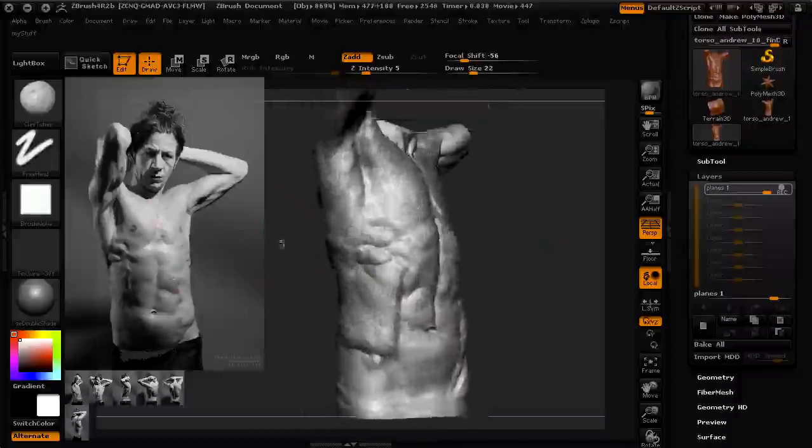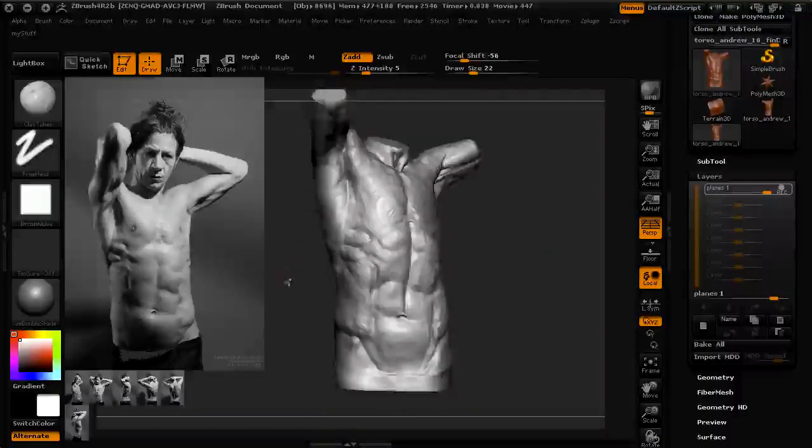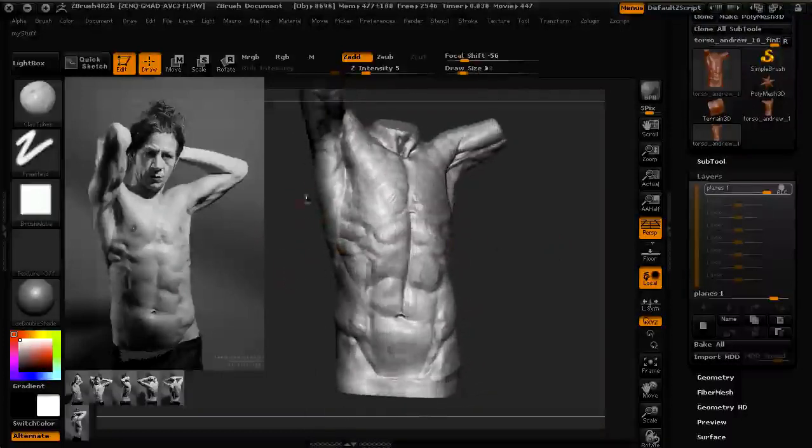Okay, so when I'm working, I have an internal process, like I said, assessing volumes, but the other thing that I'm always looking at when I have reference is the key silhouettes, right? As we're looking down here, we want to observe the ins and outs of all this and the planes and angles that they're creating, right?